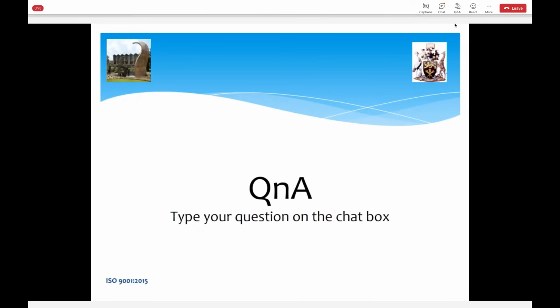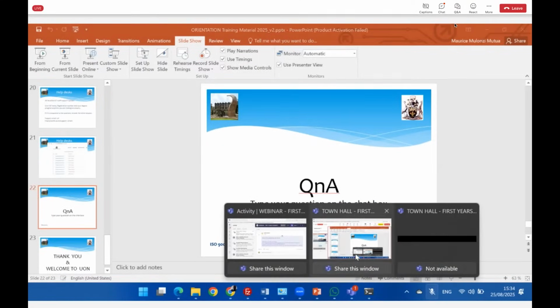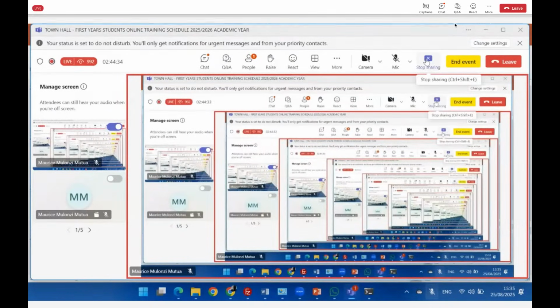Thank you so much. There is another one here. Why are we required to pay course registration fee, yet we pay tuition fee during admission? If you paid the total fee which is required, then you don't need to pay any other amount. So don't confuse the tuition fee and the registration fee. The tuition fee you pay covers the registration for courses. So you don't need to pay the registration fee for courses if you have paid tuition fee.